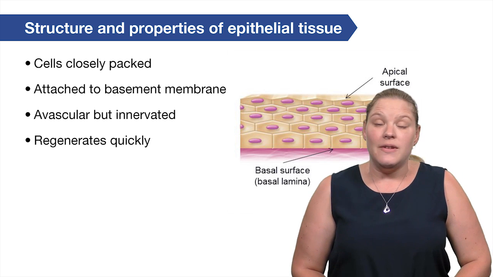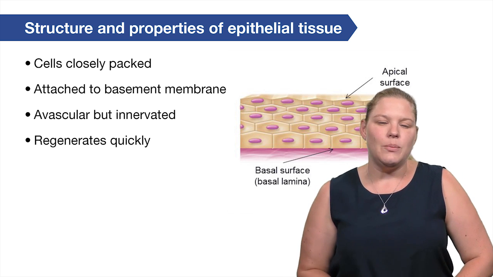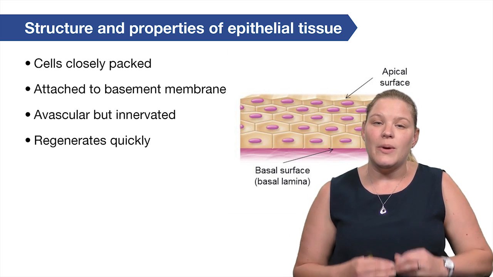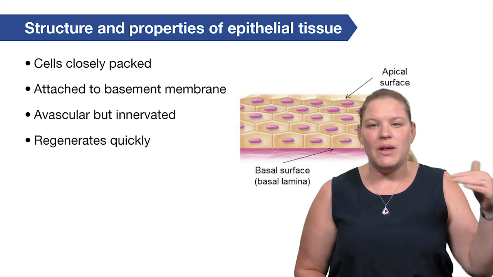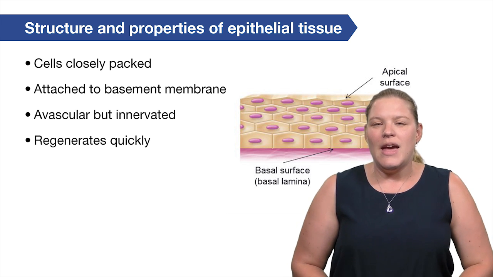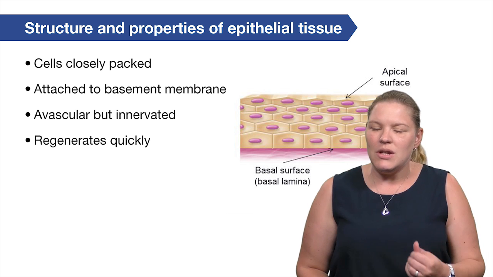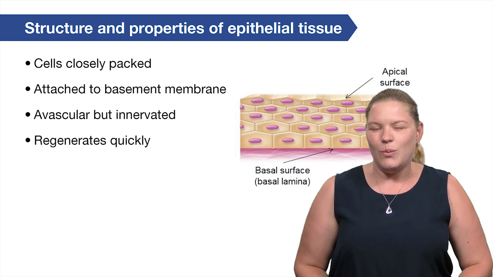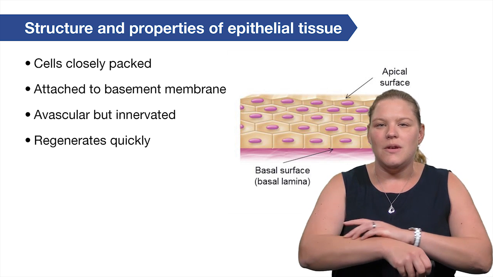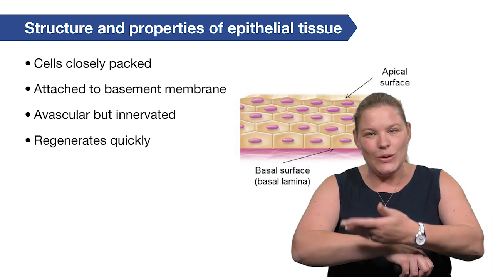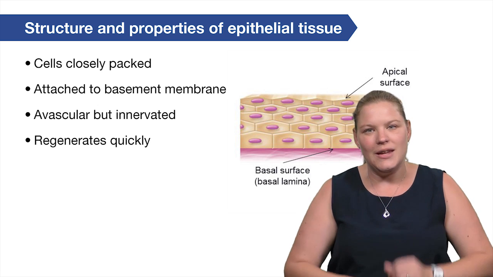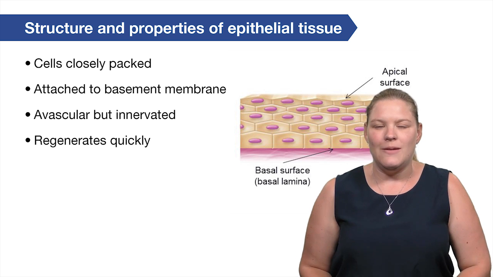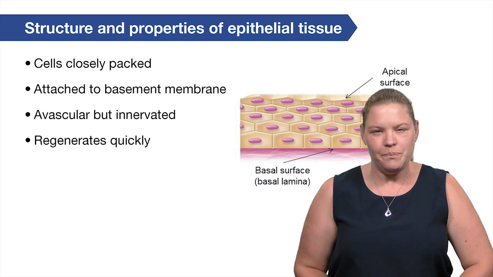So there'll be a different tissue type. Epithelial tissue itself is avascular. This means that it lacks a blood supply. So it has to get its nutrients from the tissue underneath rather than from a blood supply running through it. And finally, one of the really good properties of epithelial tissue is that it regenerates really quickly. And this is why epithelial tissue is so good on the surface of our skin, whereby we lose cells from the top of our skin very, very regularly. And because it's epithelial tissue, we're able to replace it very easily and very quickly.